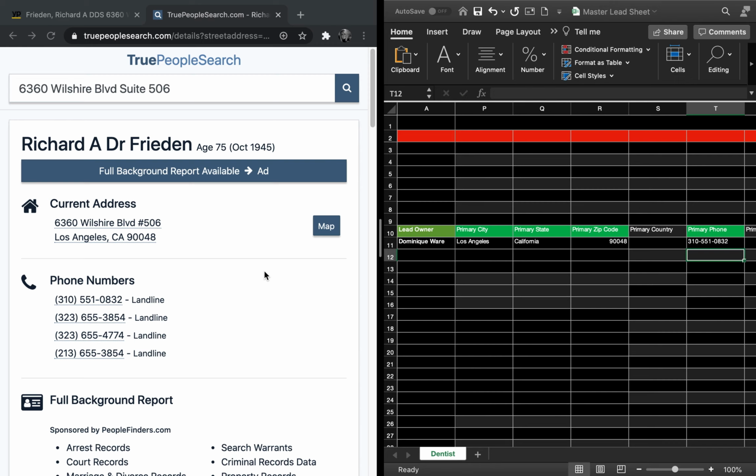And we'll go ahead and do the other phone numbers again. We're going to skip over this one. And then the last one. Okay, and then now we'll just copy the address.